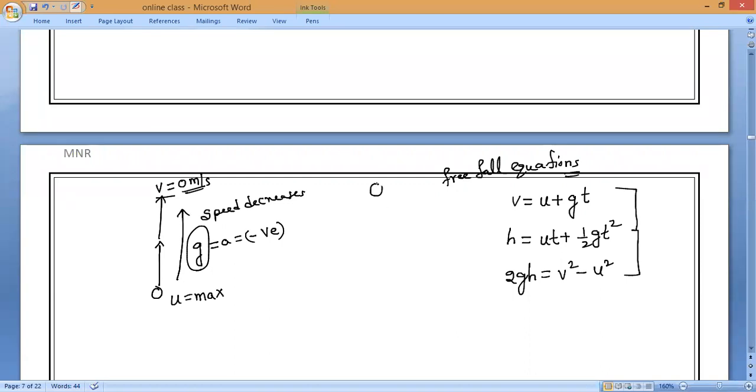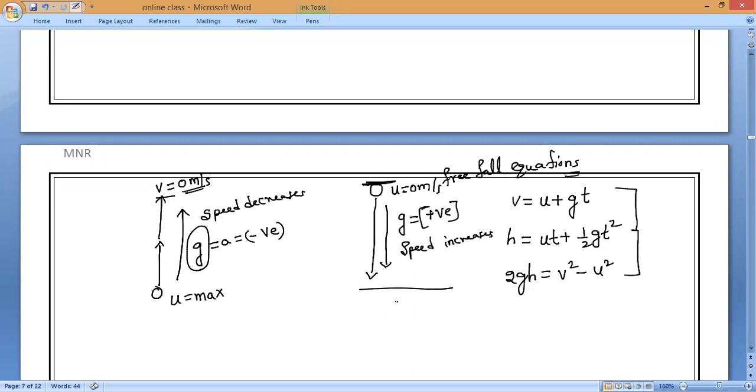Now, if any body is falling downwards, please remember, these two cases we are going to solve in the same question. Up, which will come, guys? Initial velocity or final velocity? Initial velocity is 0. As the body is moving towards the ground, speed increases. Speed increases means g value positive or negative? Same direction as gravity, so the g value is positive. That is what you have to remember.